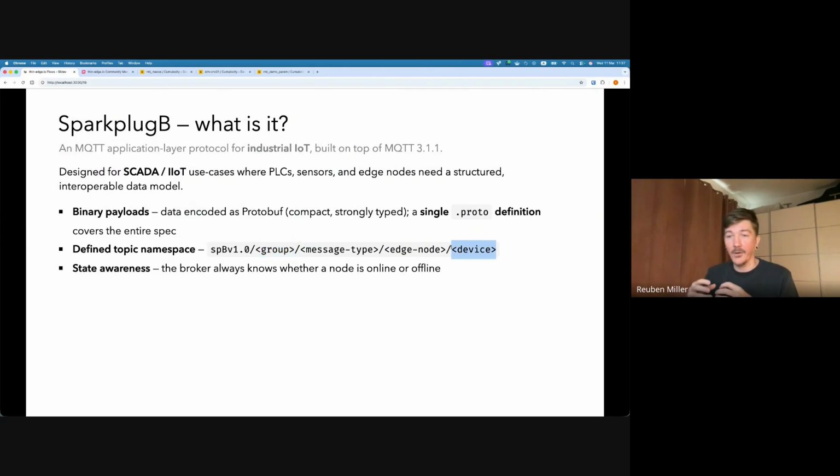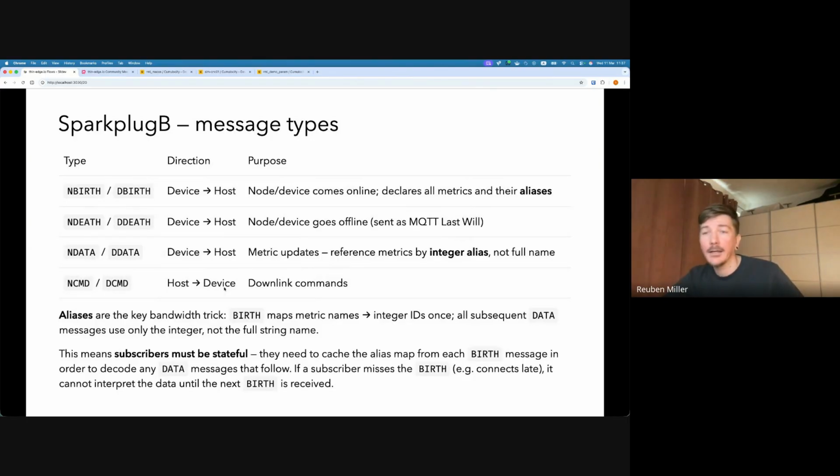And then you have something sitting on the MQTT broker, intercepting those messages and going, okay, I know what this is, and then publishing them. So you get a bit of state awareness, whether something's online or offline, through retained messages. If we go into a bit of detail, at the fundamental core we have birth and death messages.